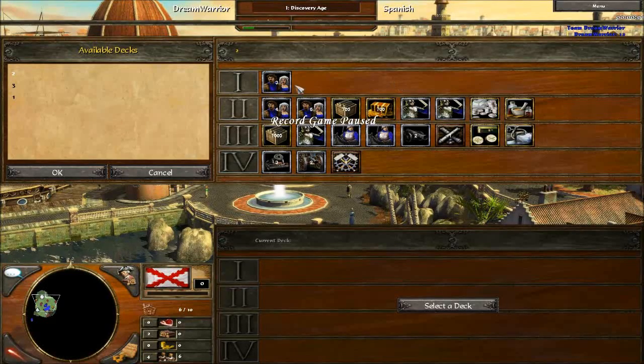So just basic cards. This is basically what I use for either my musket boom, Hussar fast age 3, or just IV age. Still messing around with my decks.